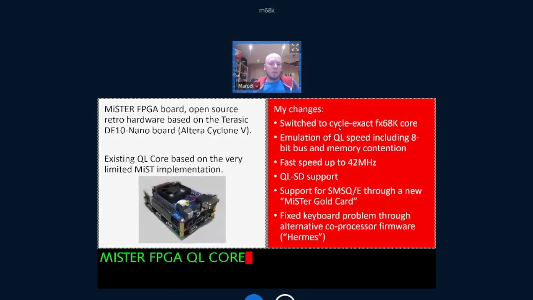And I think that's almost the last slide. As a hobby, I started developing, or I should start the other way. There's an interface called QLSD, which can attach SD cards to the QL, and was developed by somebody else. It had a few problems because it didn't work with the CPU acceleration cards. So I took a look at it and actually improved the CPLD code. I had to learn Verilog and the whole stuff and managed to make it work.